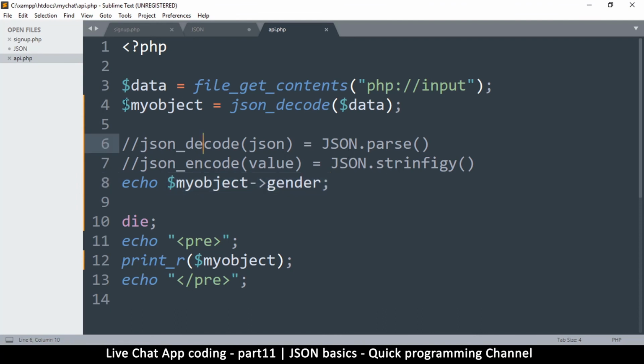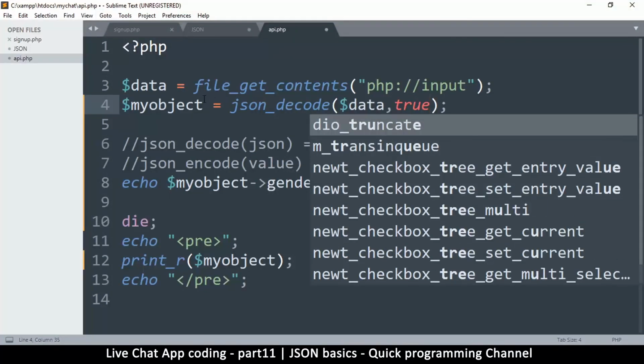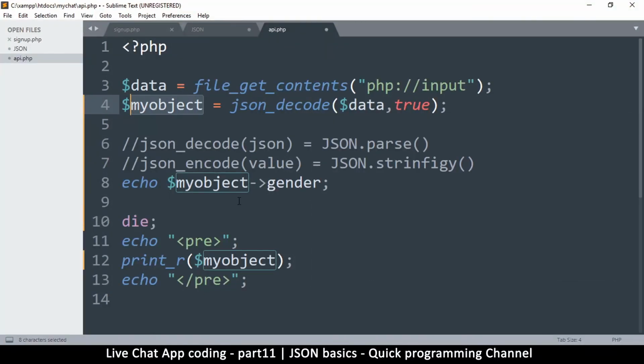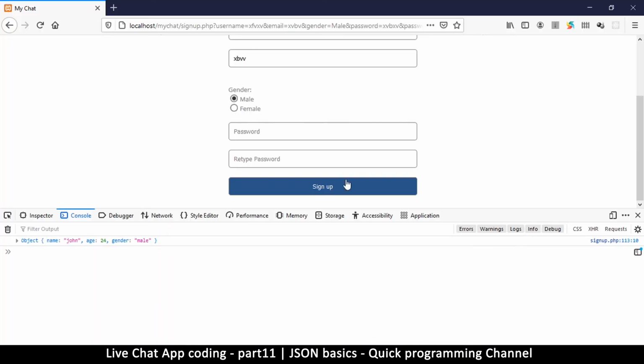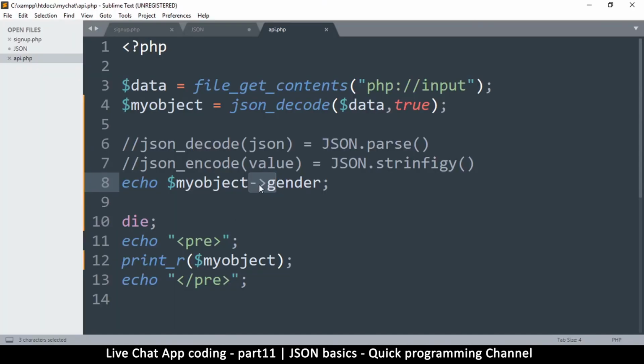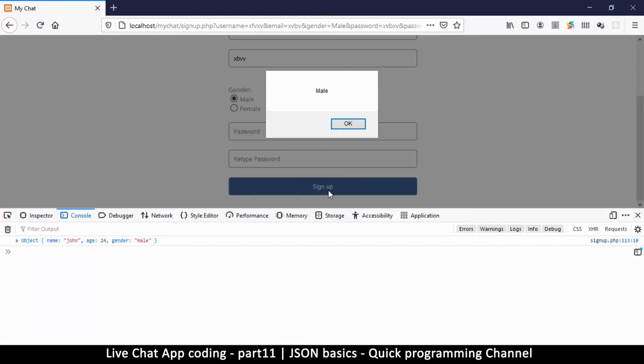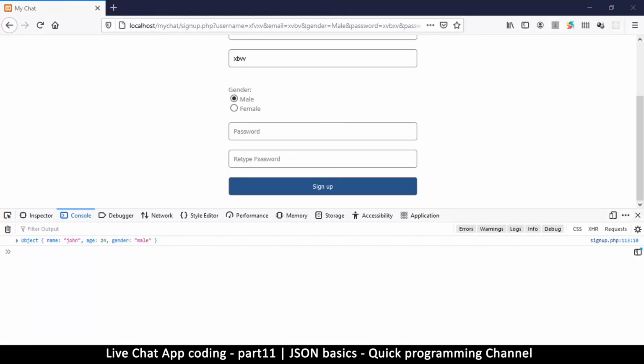Now if you want to work with arrays in PHP and you don't like working with objects, it's very easy. When converting it here, you simply add true at the end like that, and this will be converted to an array instead of an object. So this will be invalid right now. If I go back and try this again, you see that I will get an error because this is now an array. So to access this instead, you will have to do it the old-fashioned way like so. That's how you access arrays instead, and there we go, we get the same result.